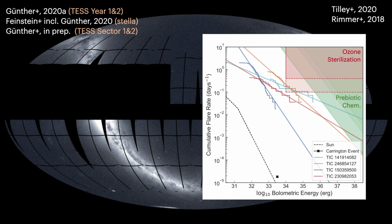The red area highlights where flares and coronal mass ejections could dissociate the ozone in a planetary atmosphere. As ozone is the primary absorbent for harmful radiation, the next stellar outburst could penetrate through and sterilize all surface biology. The green area, on the other hand, highlights that life needs an energy source to originate. While this could be lightning strikes or hydrothermal vents, my collaborators found that it most likely comes from stellar UV light. However, red dwarfs alone have too little UV radiation to trigger this. But their stellar flares are the perfect UV delivery.